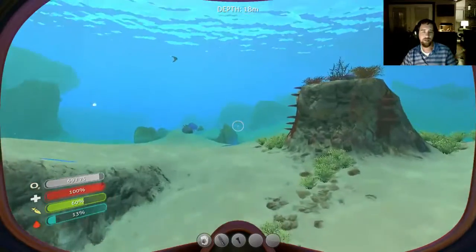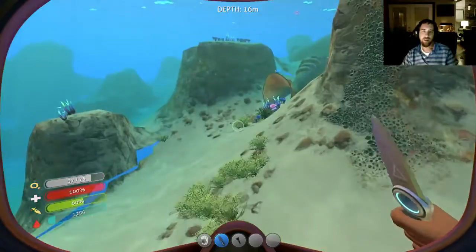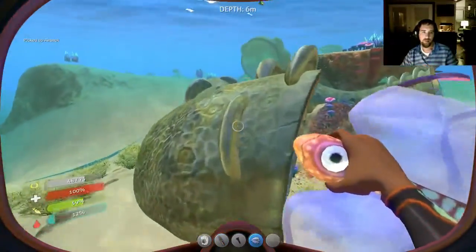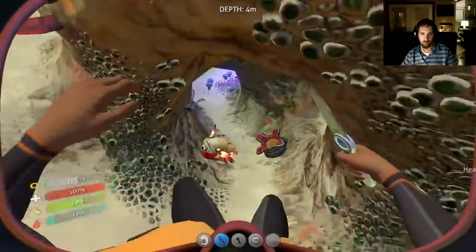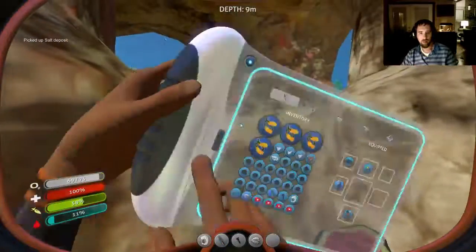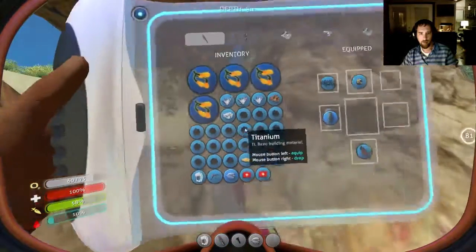What do I need for bleach? Two salt, or one salt, and a common coral fragment. Oh, yeah. What was I gonna say? Oh, God. Space. I know. Is that lubricant? No, that's crash powder. Wait, I better keep those.